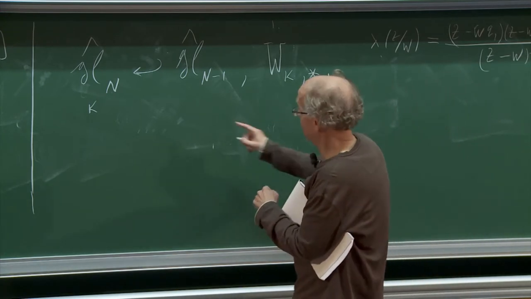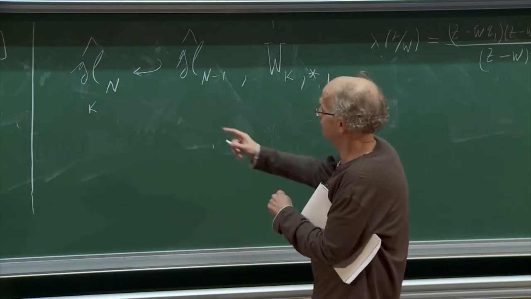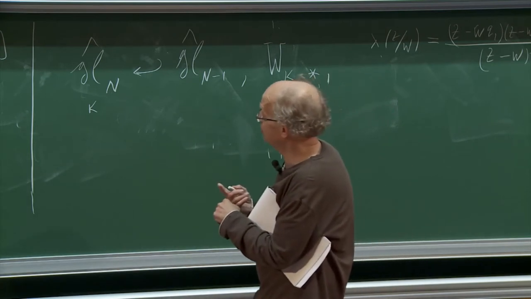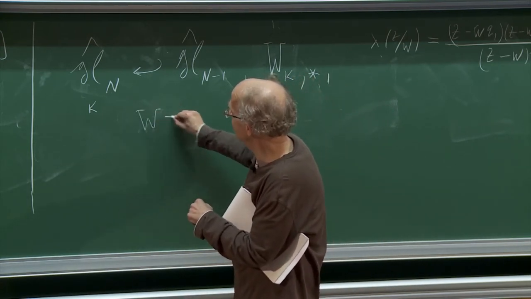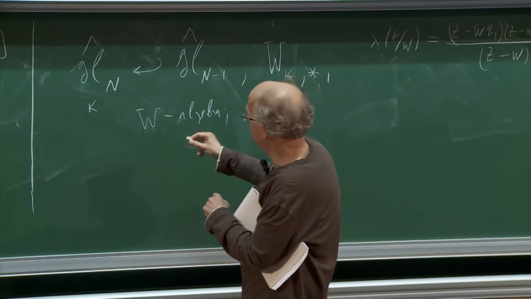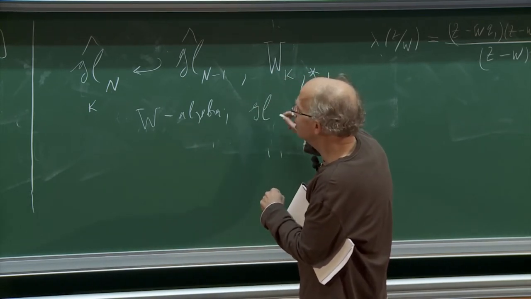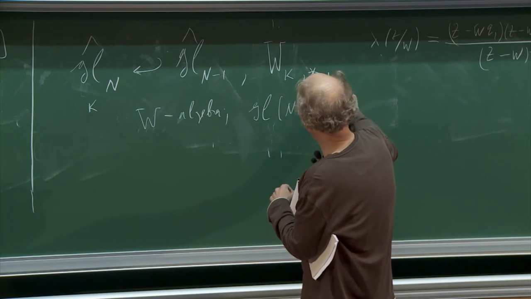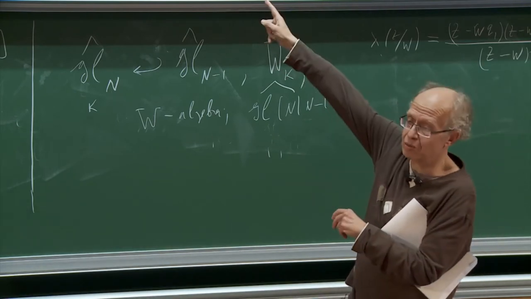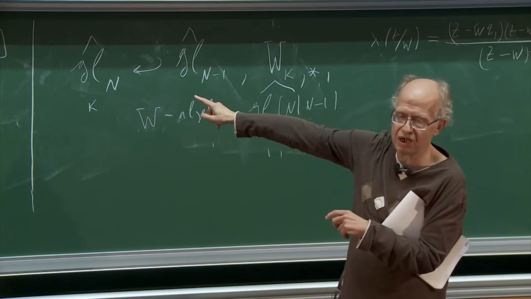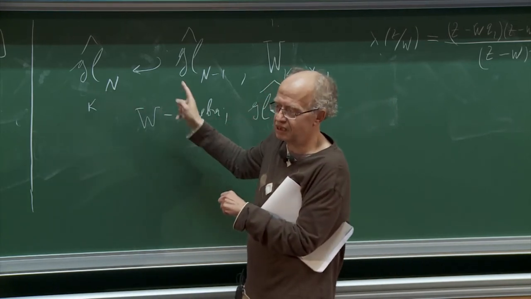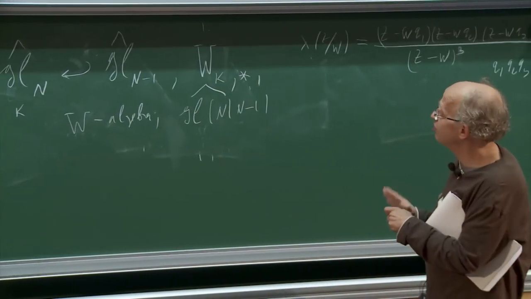One more thing: if we look at this coset a little bit differently, we can find that the corresponding coset is also a W algebra, but of a different kind. Because we can take the super Lie algebra GL_{N|N-1}, and then make the Hamiltonian reduction of a similar kind. As a result, it gives us precisely the same object as the result of this coset. This has some explanation, but maybe not for now.